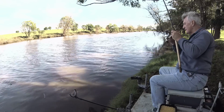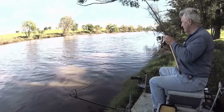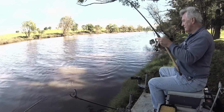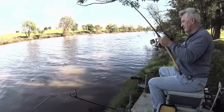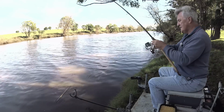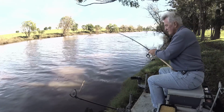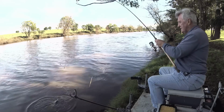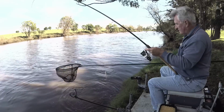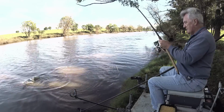Here he is underneath me. I'm assuming you can see him. Just check. You should be able to. Oh yeah. Oh, we'll get out of the way of that debris. Plenty of fight in him, isn't there? Right. Oh, he's a good fish. That's why I come here actually, because the fish are really nice. Might even need to put the bigger net on if they're going to be like this. I've had fish up to 20 pounds out of this river.